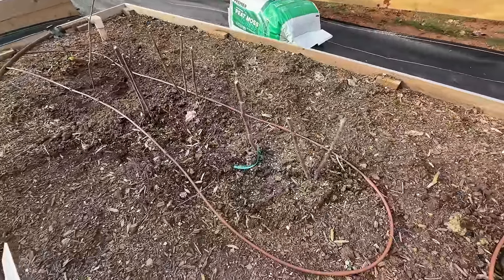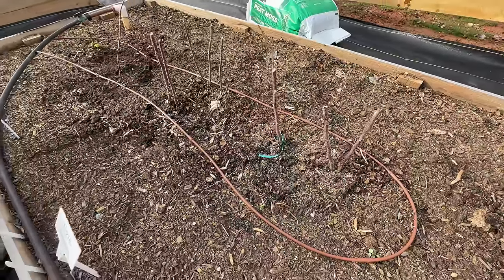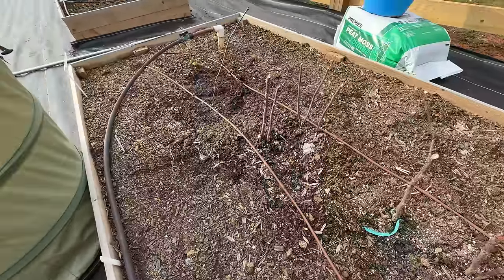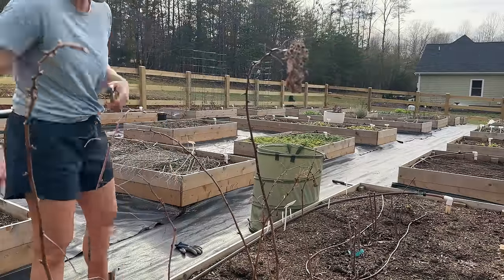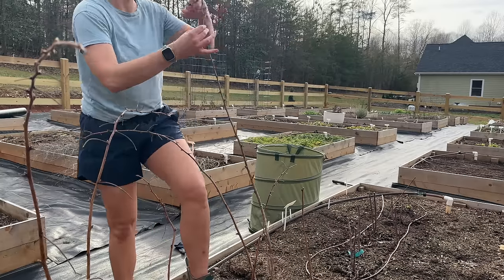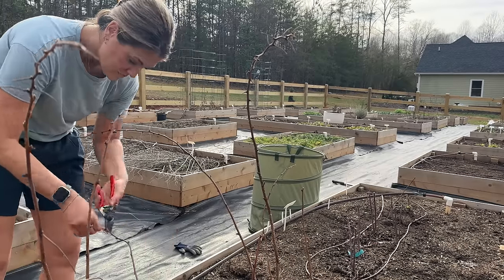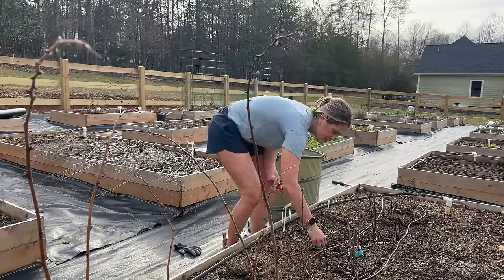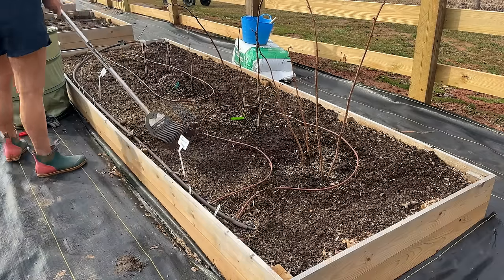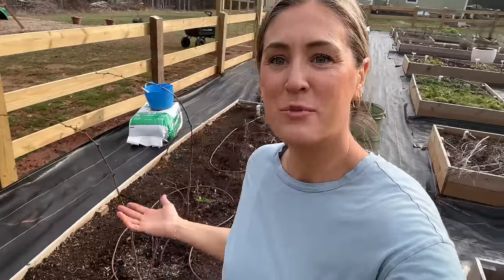Now these I already cut back last fall because they were in pots for a little bit of the season, and I transplanted them last winter, well, I should say last fall, early winter. And so I went ahead and cut them back when I was transplanting them. So I don't really have anything to cut back on them. So that's it for raspberry pruning and cleanup.